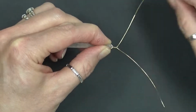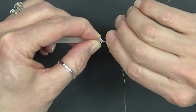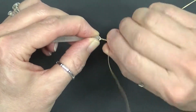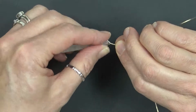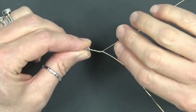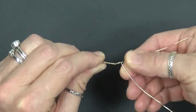You don't want to be sitting next to anybody when you're doing this. The wires are just too long. So I usually like to wrap this, and you want to watch your eyes. When I'm doing this kind of wire work, I like to wear my glasses just to protect. You don't want to get poked, and it can happen very easily.